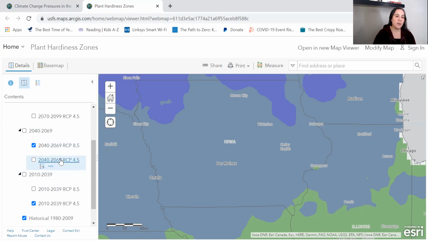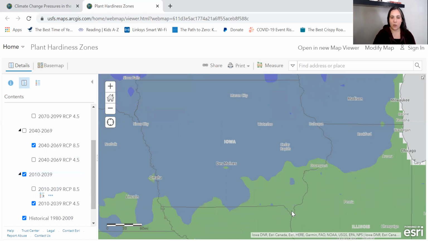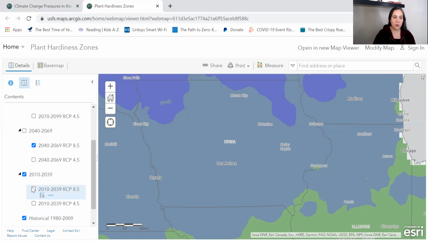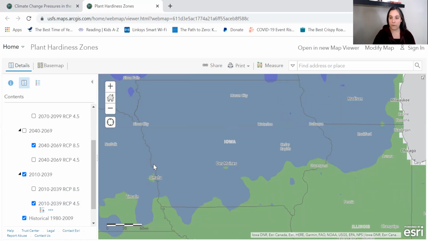You will be able to switch between 4.5 and 8.5 without resetting the map. It only changes when you hit that button. And you can see the zone shift, right? So let's unclick that. Look, what if we looked at the 8.5 scenario for quarter century? Different, right? Goes back to historical when I don't click either of them. And there's 4.5. I bet that you can figure it out.